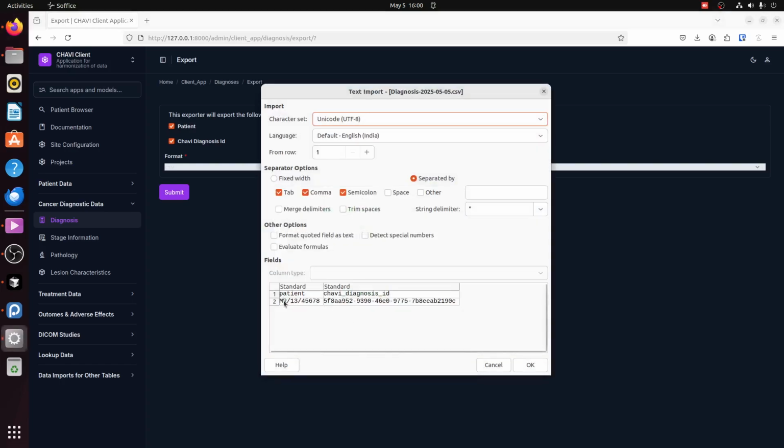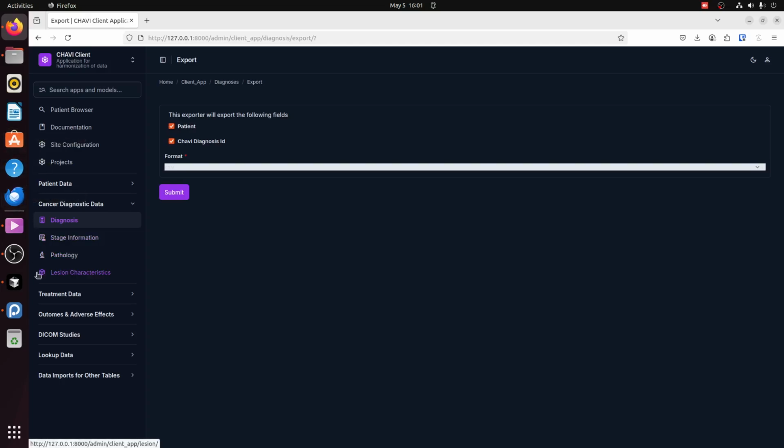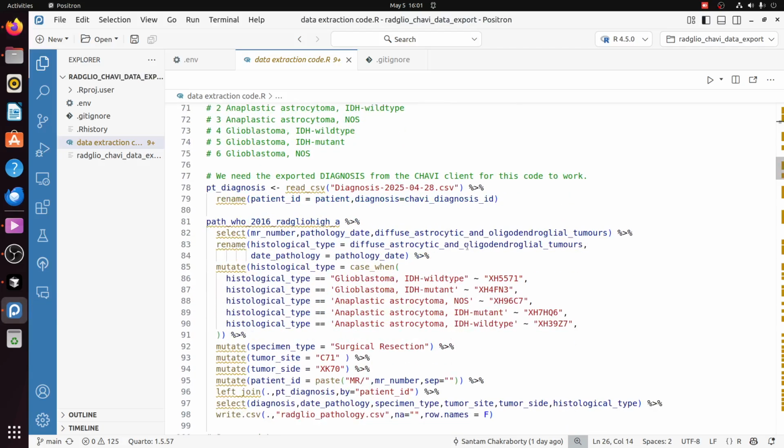One is the patient's MR number, which you just put, and the other is an auto-generated, system-generated unique ID, which is the relationship of the diagnosis to the patient. Once you have this data, it becomes trivial to join the data for the further steps. So here what we are doing is that we are taking the data from the pathology form, we are selecting the fields that we want, and we are renaming fields to the particular type.